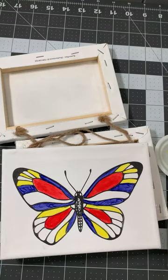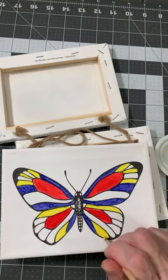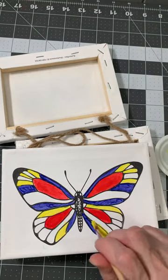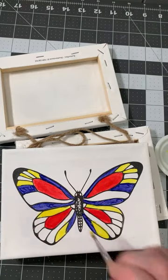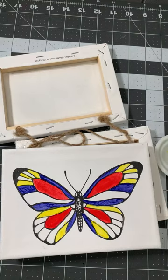Figure out what color I'm gonna put there. If I mess this up, it was only $5. What a whole bunch of money. Yeah, it was only $5.